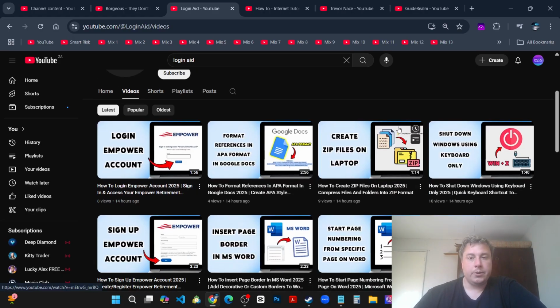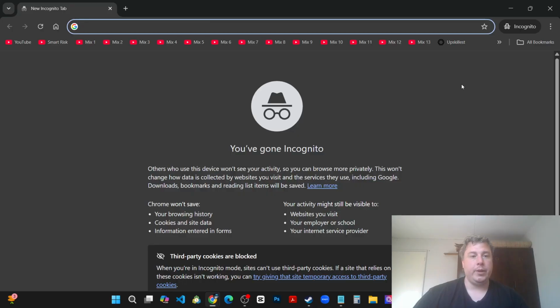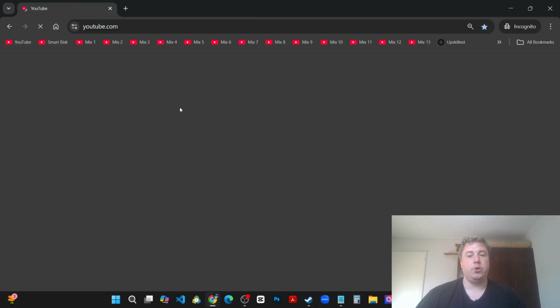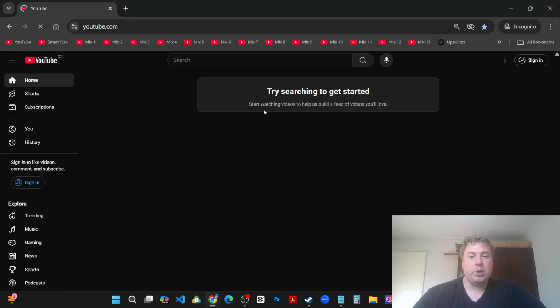So you do the keyword research first, and if you find that you're still getting the searches that you regularly search for, I know that was a comment, you have to go into an incognito tab. You hit these three vertical dots right there, and then you go into a new incognito tab. You go to YouTube, and I have done a full keyword research tutorial on this channel. You can go ahead and watch that. But to get new fresh searches, you have to open up a new incognito tab.